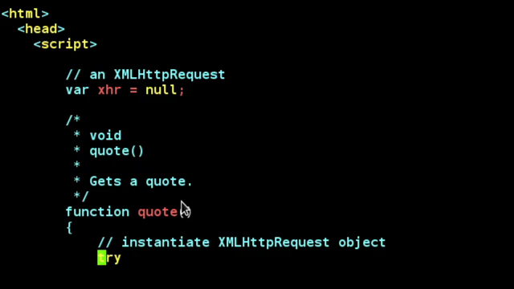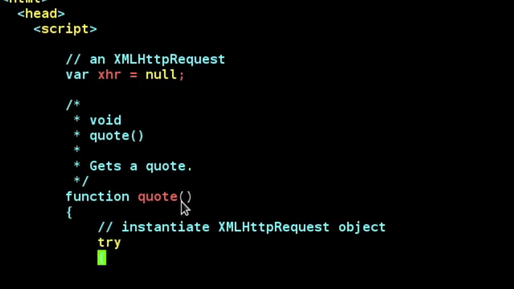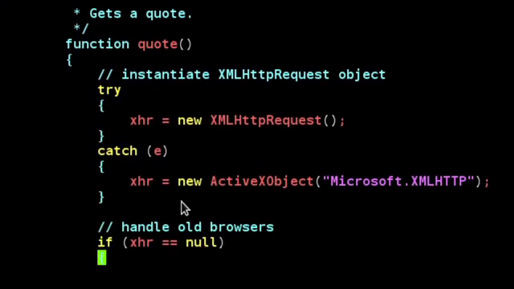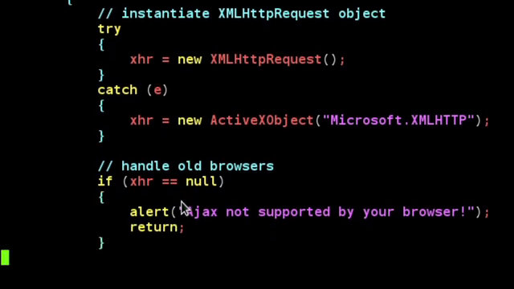Could have called it foo, bar, baz, doesn't matter. But notice that I've initialized it to null for now, just so that I know what its initial value is. Now notice down below I have a quote function. So if I scroll down below the break here, notice that I'm doing a few lines of code.